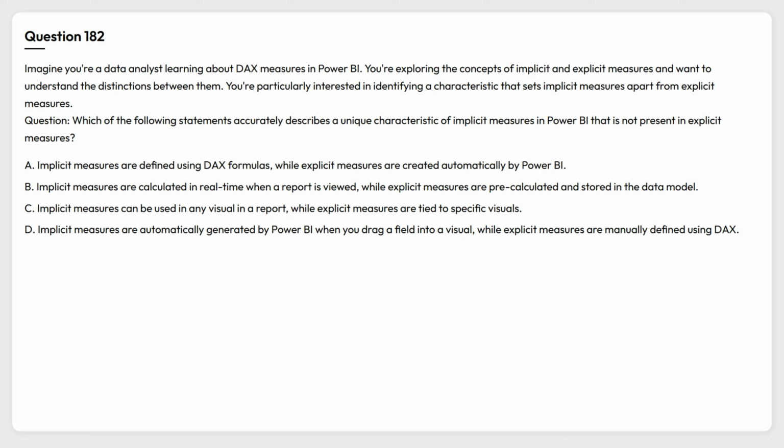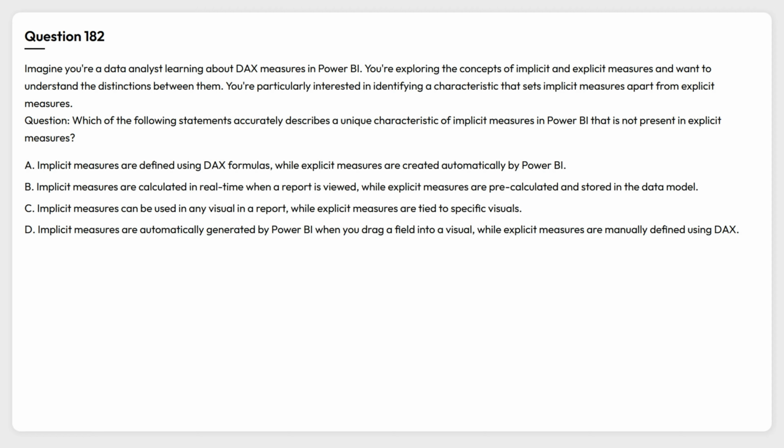Option A. Implicit measures are defined using DAX formulas, while explicit measures are created automatically by Power BI. Option B. Implicit measures are calculated in real time when a report is viewed, while explicit measures are pre-calculated and stored in the data model.